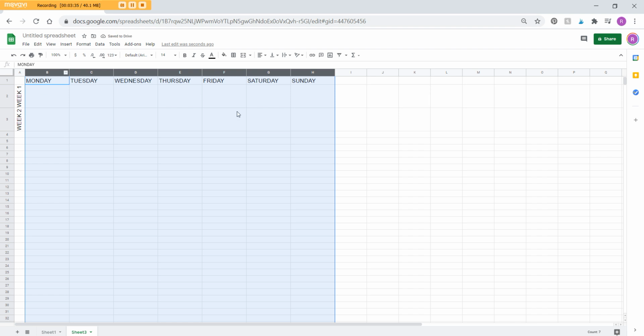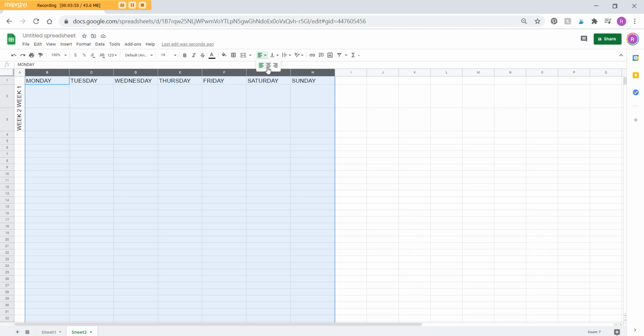Now, I have this thing about making sure everything is aligned to the center. I don't like having it aligned to the left for titles or anything like that, so I'm just going to move that to the center, and this is what I mean about some of Excel's tools being sort of hidden.